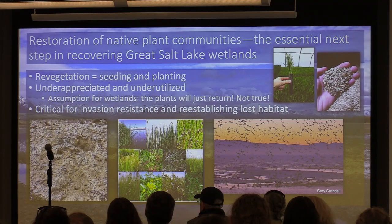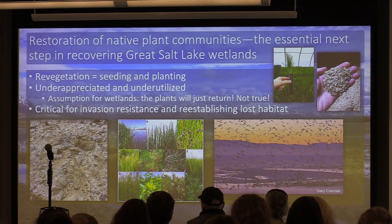And part of this is the assumption globally, again, that with restoring wetlands, if you remove the stressor, you manage the invasive plants, or you restore the hydrology, the plants will naturally come back because the birds will bring them back. Our research has shown, and many other researchers, decades of research shows that that is not actually the case. Plants might come back, but at a much lower diversity and not necessarily the species that are prioritized for habitat, for instance. And this is really a problem.